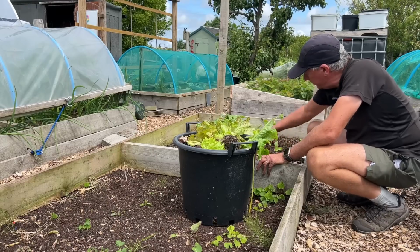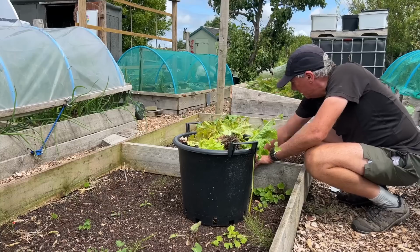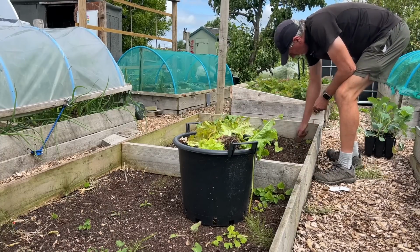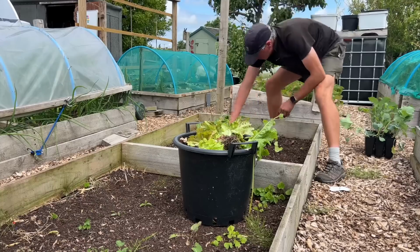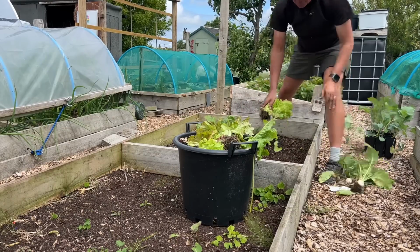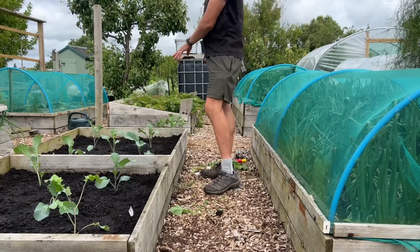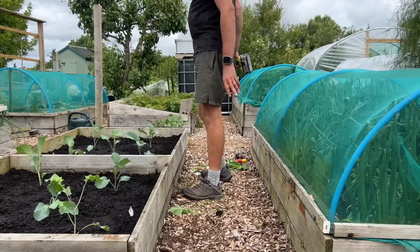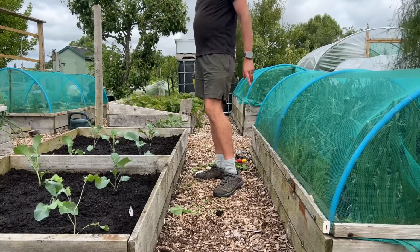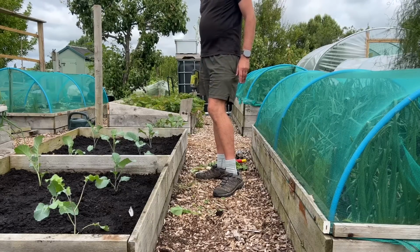And I don't like not having living roots in the soil of some description, so having those lettuces in just kept the bed alive, kept the soil microorganisms happy, even if we only got a small harvest off them. And there's a few more turnips there actually, forgotten I'd put those in. So in this bed we've got the red fire, and then red fire and red admiral. So yeah, quite a nice selection of purple sprouting broccoli there, and we've got one more bed to do on my plot of the second succession, which we'll do in sort of 2 or 3 weeks time, I guess.